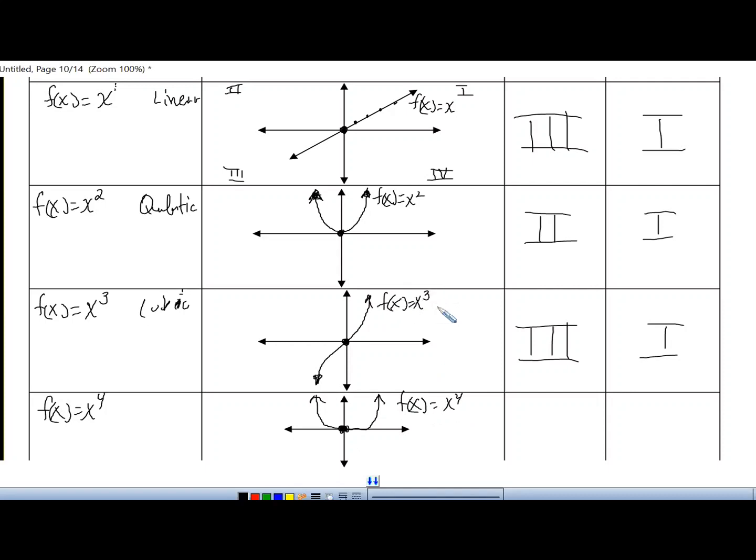Yes? Can you do that again? I didn't understand what the graph looks like. It just looks like a quadratic to me. This one? Yeah, it does look like a quadratic, yes. The only thing, notice that. Can you redraw it? Like do it again? I don't understand. Yes, give me a second. There it goes.